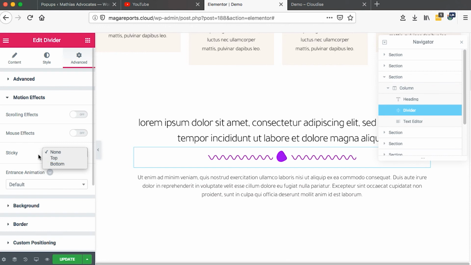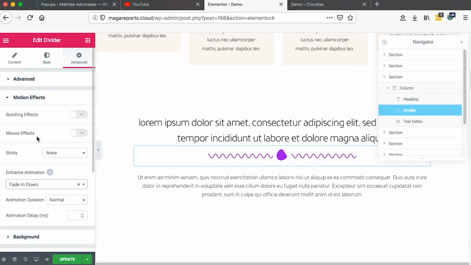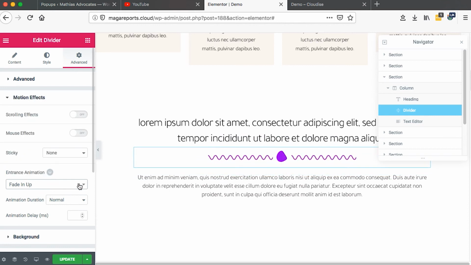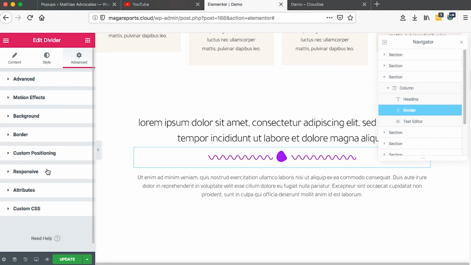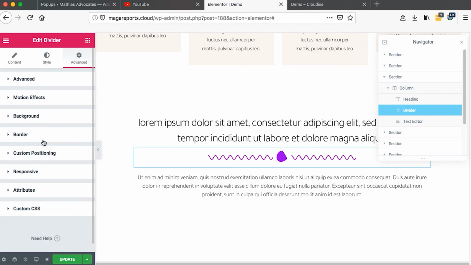Still, you can decide on how you want your divider to fade in or even to show up, you know, a lot more. So I'll just leave everything here to none. And then also, for example, the responsive mode, you may decide that you don't want this divider to show up on a mobile device, so you just simply disable that by hiding it, or even on a tablet. So that means if we view it on a mobile device, it won't be appearing. So I'll leave it to be on default. I want it to appear everywhere else.